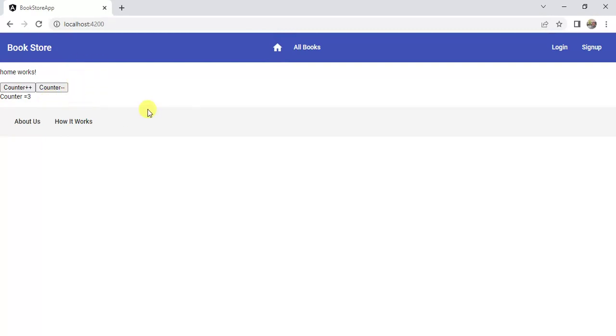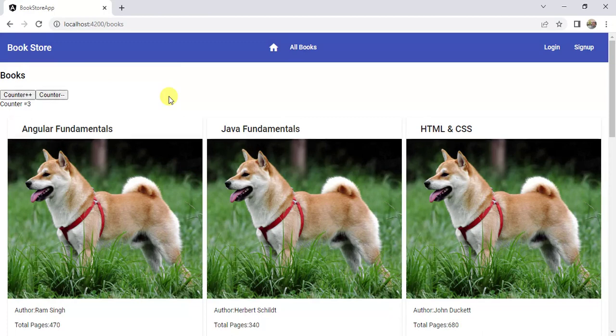Here we are using two different modules, home and books module, and we are using one single service, that is counter service. In both the modules, we are using providedIn root. It means both the modules are using one single instance of that service. That is why we are having updated values in both the pages.